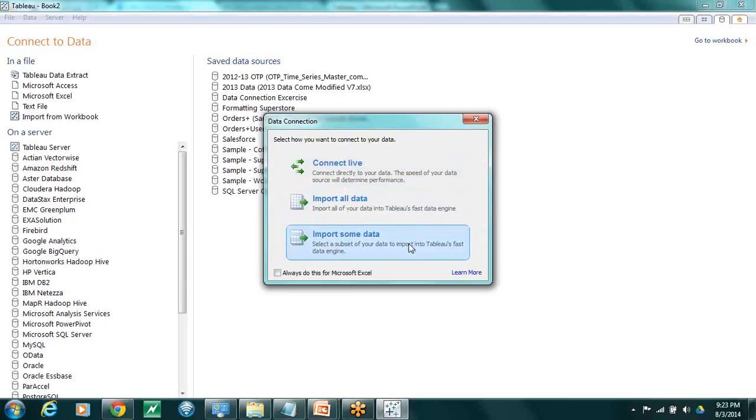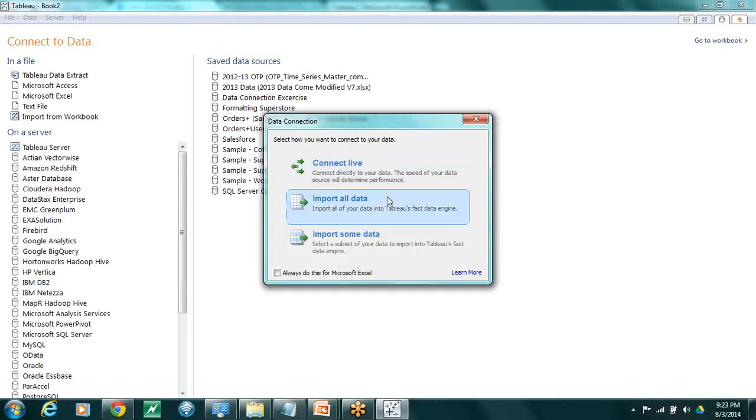Here I have three options: Connect Live, Import All Data, and Import Some Data. Connect Live is basically a live connection with your Excel file. With Import All Data, Tableau will extract the entire data from the Excel file and will store it internally.